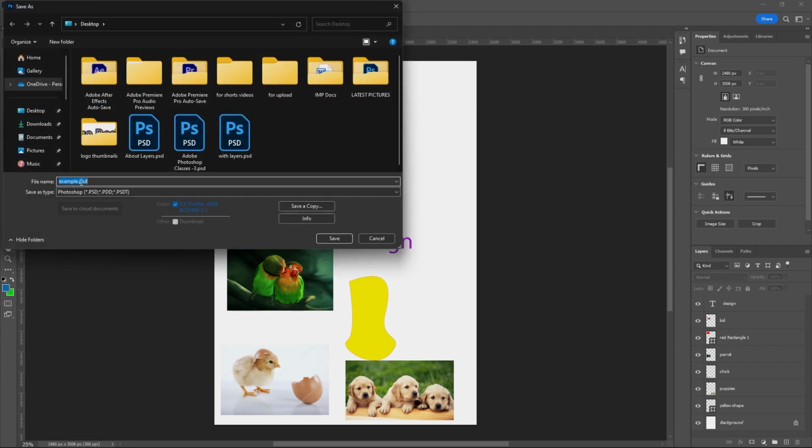Save as example without layers. Example with merge layers.